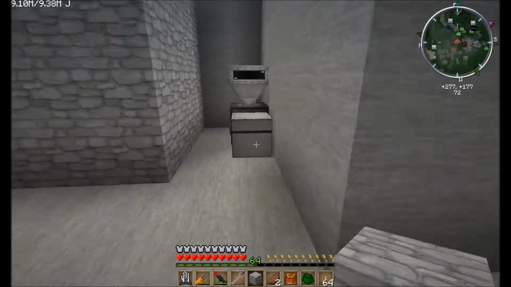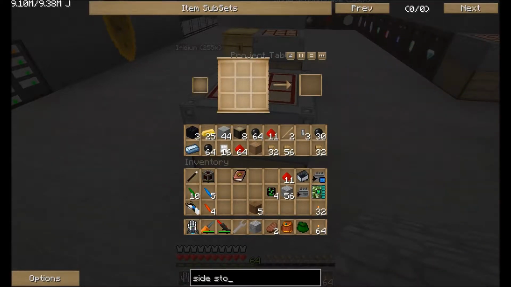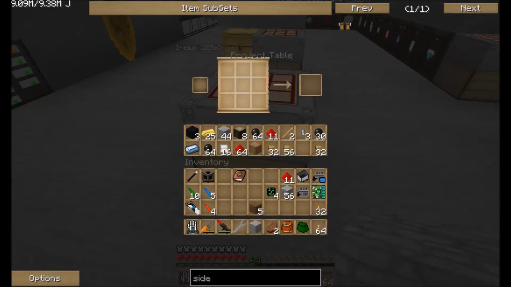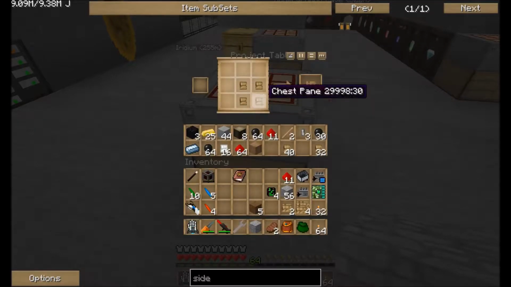Oh, we need some internal storage. How many of those do I have? 1 internal storage. I could also make... Is this the... Yeah. Side storage. Side chests, that's what it's called. Okay. So I need 1, 2, 3, 4 of the big guys. 1, 2, 3, 4 of the big guys. 2 of these. And then 1 of those guys, corners, and the sides. We get a side chest.